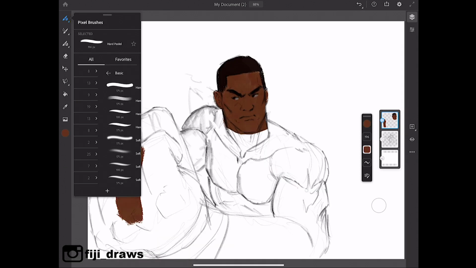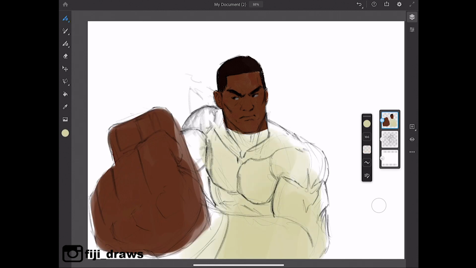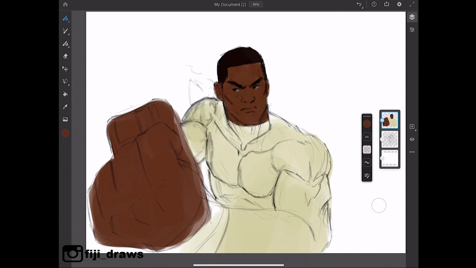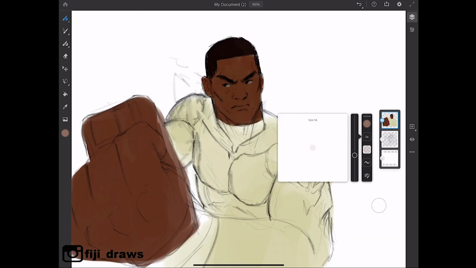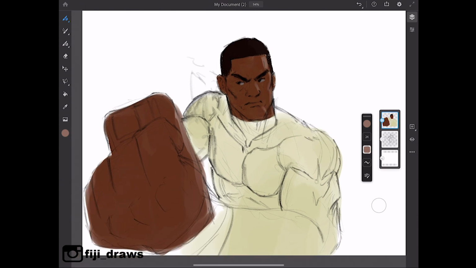Secondly, the selection tool was decent as well. It gives you the option to transform in the same place as your selection bar, which was good for me. I really enjoyed that because Procreate doesn't offer that. Procreate has its transform tools at the top. The layer management was a little bit confusing because the layer settings are higher up than the actual layer tab to add a layer, which was strange. I had to look for that. I was like, come on, there must be blend modes and everything, and I ended up finding it in the end.